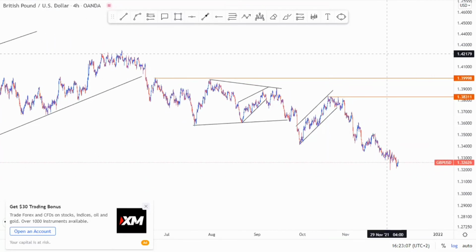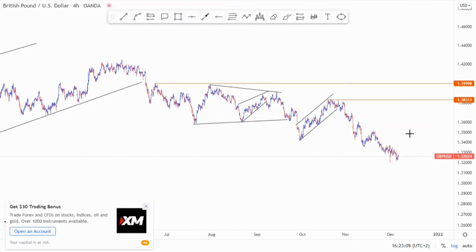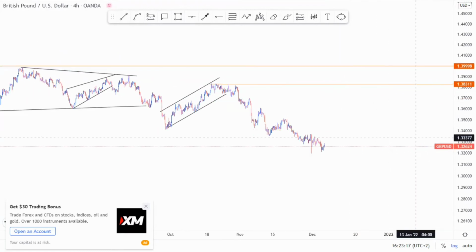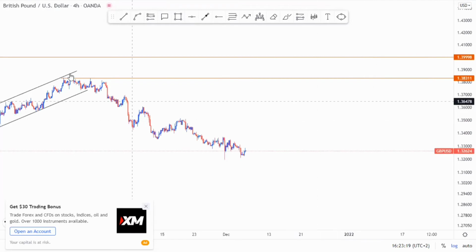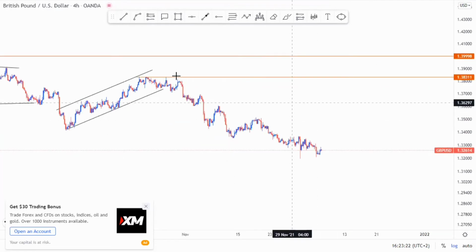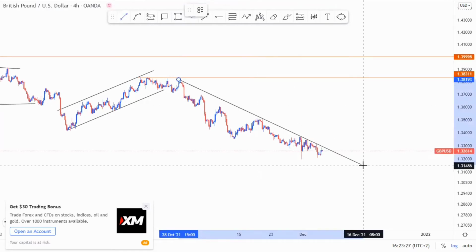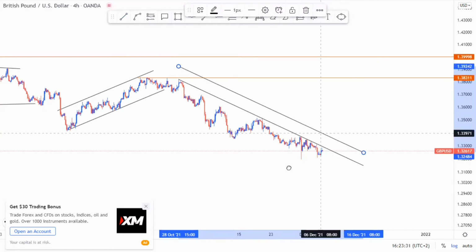But let me move to where price currently is at. So I'm expecting price to either reach these highs or these highs in the form of a continuation pattern. But let me see if I can find a pattern out of this, because now we are on the lower time frame. Things are becoming a bit clearer than on the 1 week time frame. So immediately I can see that, okay, we have something.